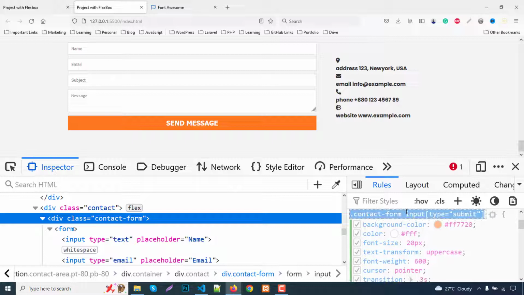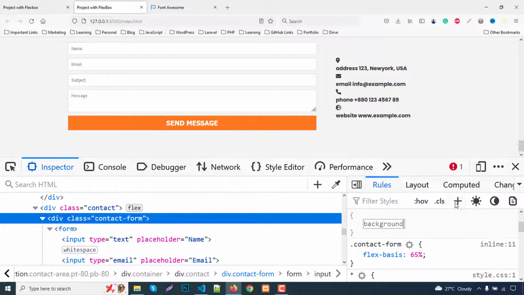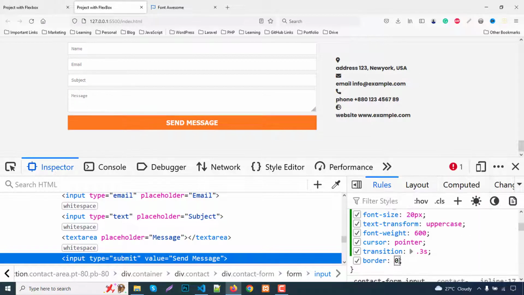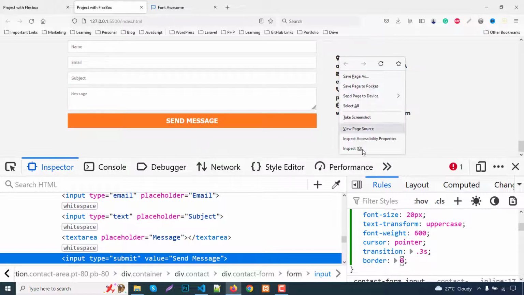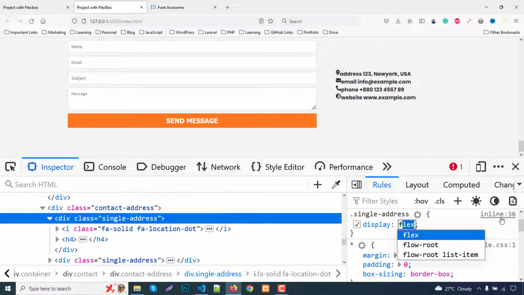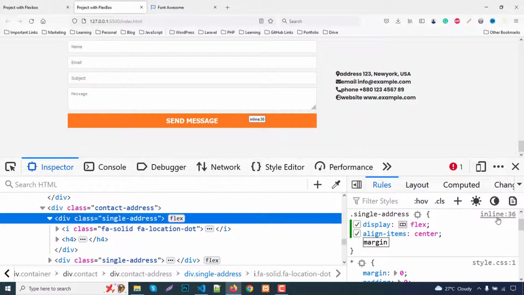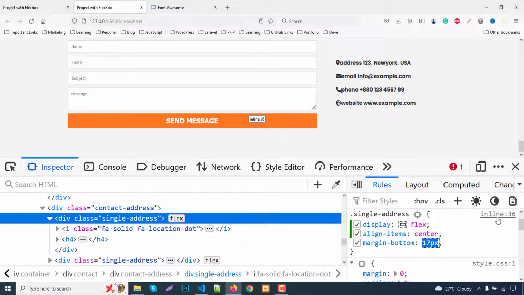So when the user moves the cursor over the submit button, we can change our hover background color. So background color changes to teal color, so it looks better now. Perfect. Okay, and one thing we need to remove is border, border 0, so no border is perfectly okay. Now this part, so we can just write single address. So first we write display flex, align items center. Perfect. Then a nice margin bottom 30 pixel, I think 20, 15, 15 is okay.